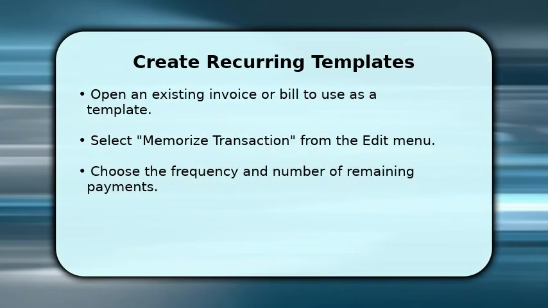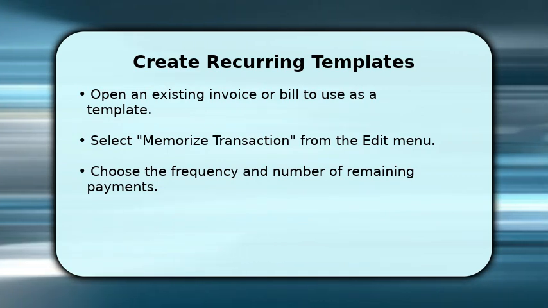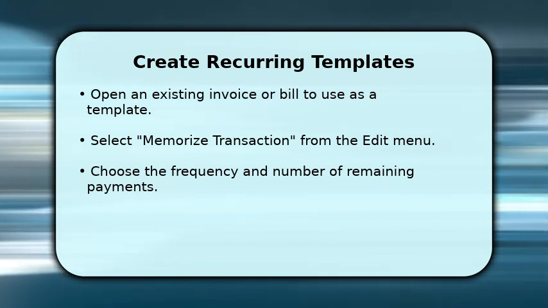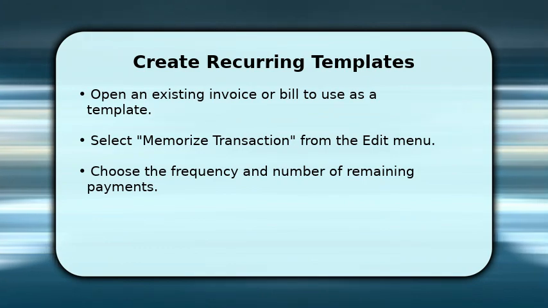To create a recurring transaction template, open an existing invoice or bill that you wish to automate. Go to the Edit menu and select Memorize Transaction. Here, you can specify the frequency, such as weekly, monthly, or annually, and set the number of remaining payments. This template will then automatically generate the transactions based on your chosen schedule, streamlining your billing process and ensuring you never miss a payment or an invoice.